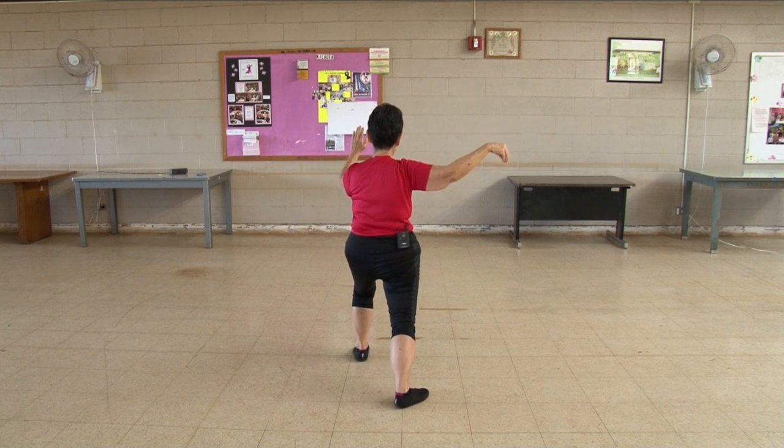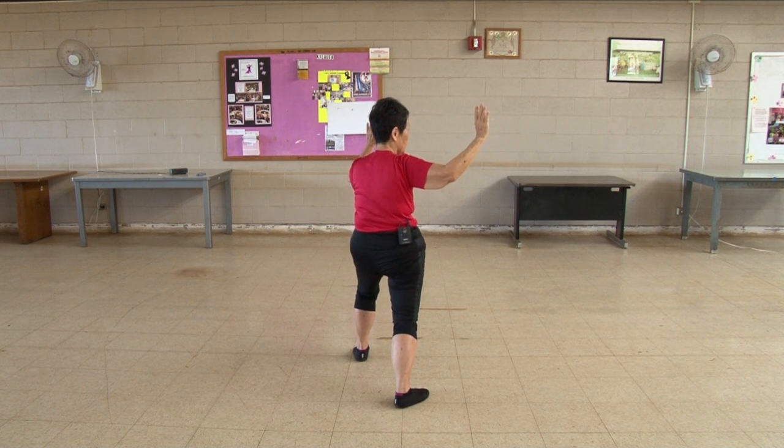All right, everybody's done really well. So therefore we get to do cloud hands. We're going to reposition ourselves, okay?